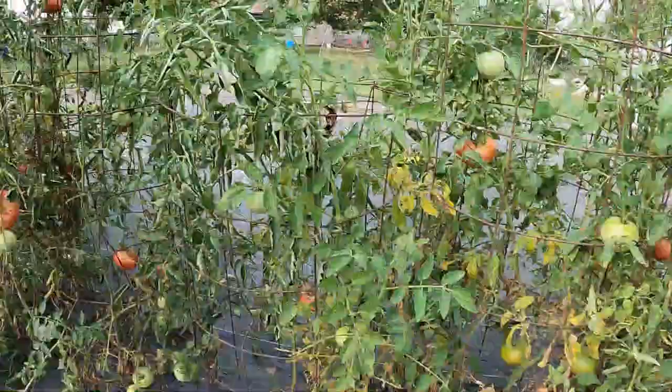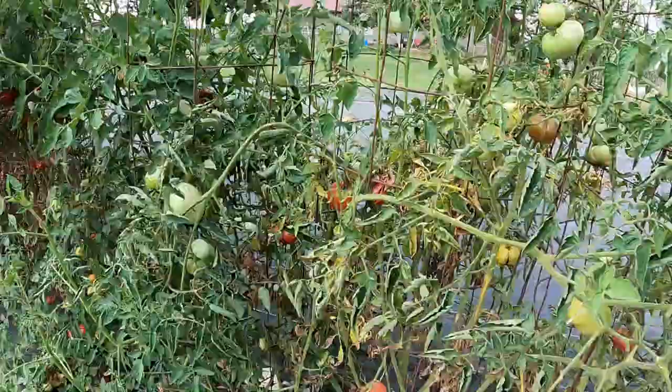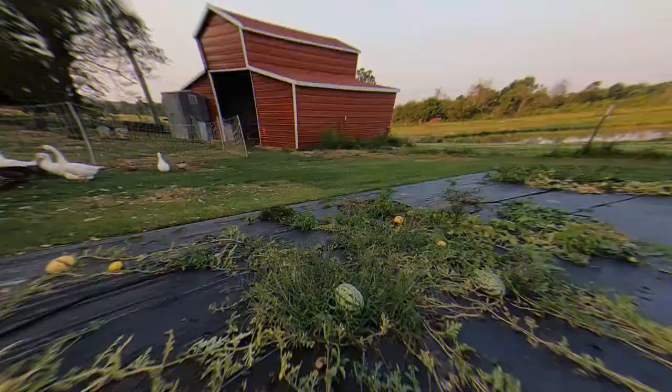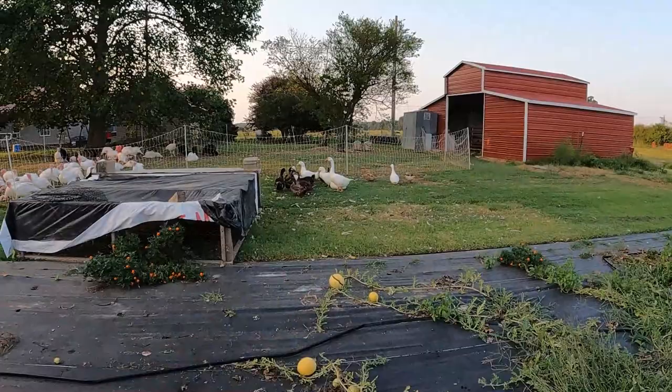I've put up quite a few. Don't look too close. You can see some curling leaves and some yellow and some brown. That right there is the biggest culprit I've had to my tomatoes this year. The ducks. They are not afraid of us at all. And in fact, when I'm out here working in the garden, they come in here, they take bites of tomatoes and sling their heads around, sling tomato everywhere. I could do something about it, but I have so many tomatoes that I'm just letting them have some of them too. So we're sharing the tomatoes.